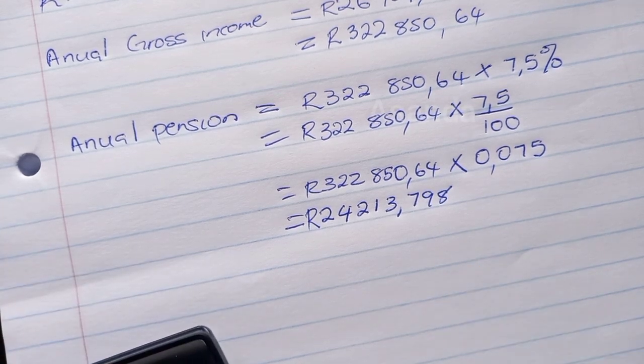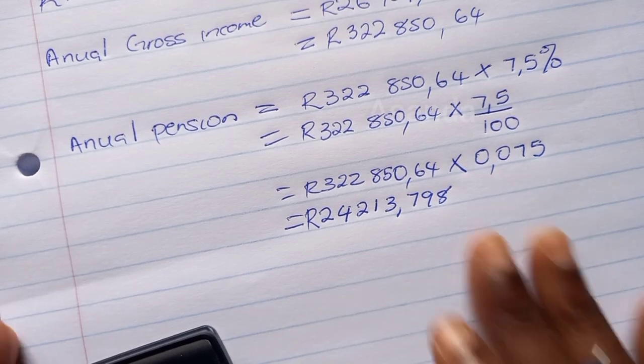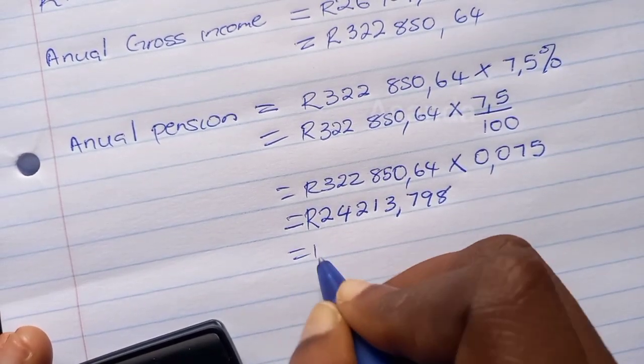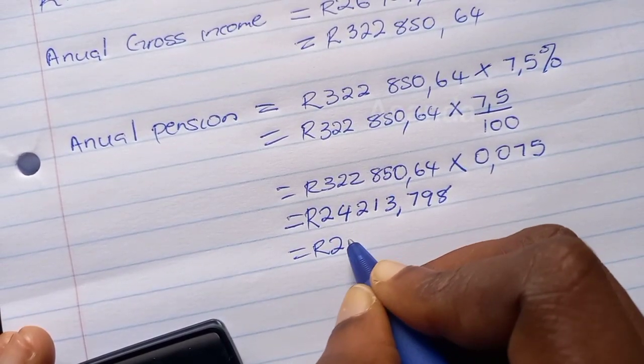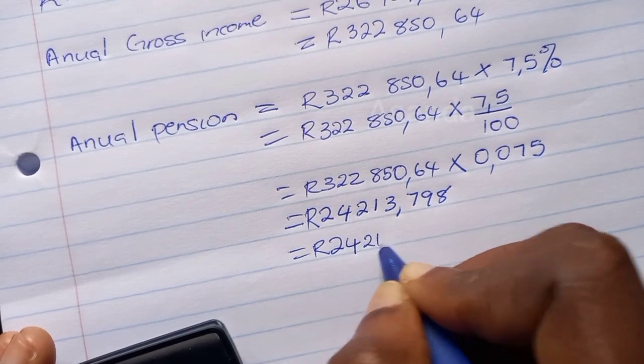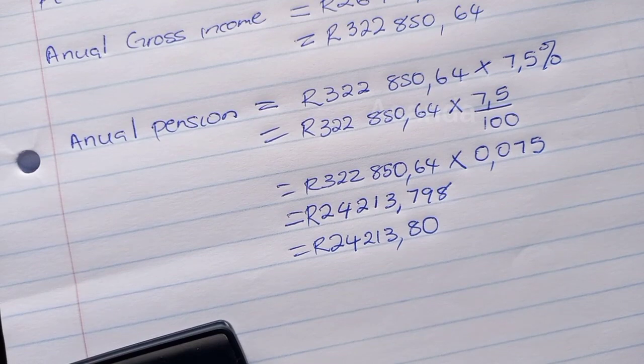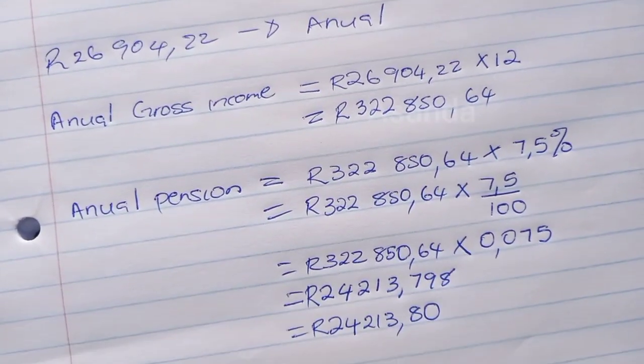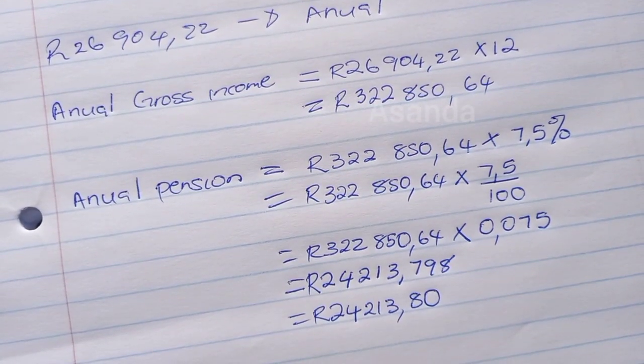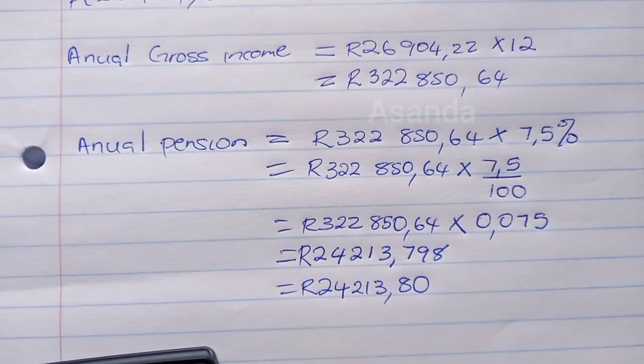I'm not a fan of rounding off, because some people round off to 2 decimals, but because this is money, I'm going to go ahead and round it up. 24213.80. We should have a lesson on rounding. I think I should do that at some point. I am going to do a lesson on numbers and functions and all that stuff, so don't worry about that. Anyway, so we now know how much pension she's paying for a year.